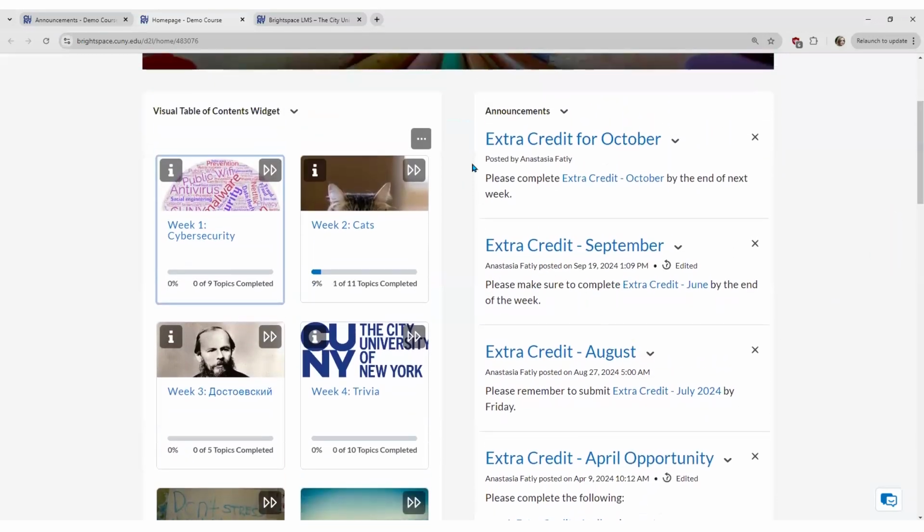By the way, while we are here, I do also want to show you what it looks like when the start date is part of the announcement right here. The one we just posted didn't have a start date, so it just says who it was posted by, but not when. Also, as you can see, they are in chronological order. So the newest one is always going to be on top.